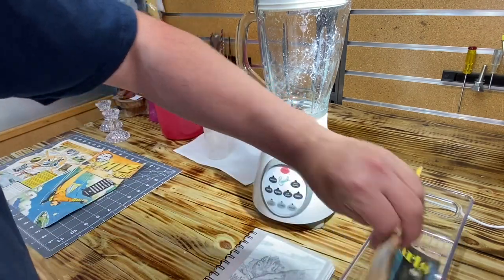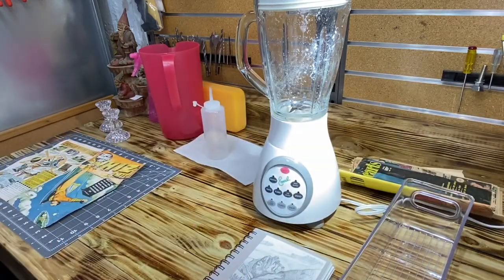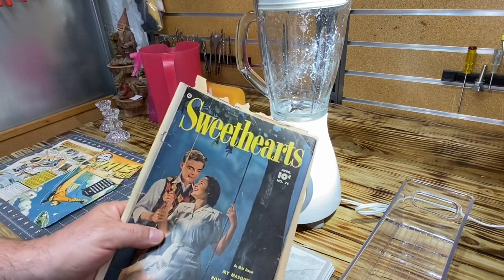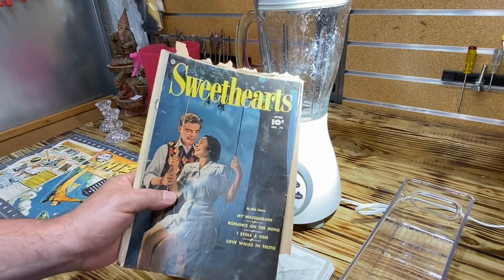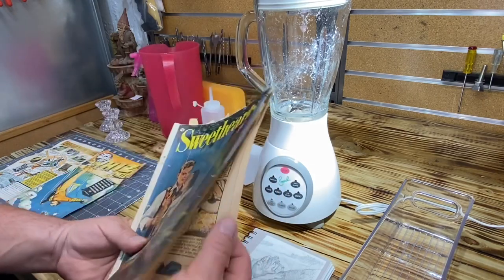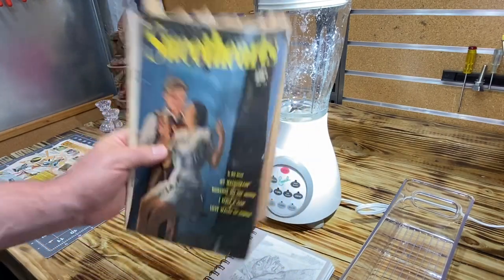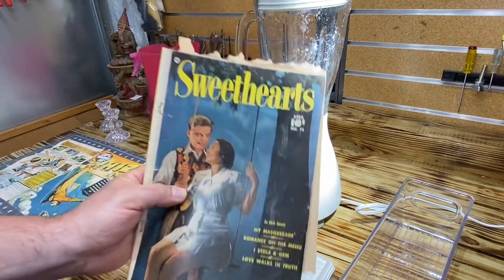Second, Sweethearts. One thing I have to say about Sweethearts is, forget Sweethearts. It's garbage. I should never have used this. All my research, all night I was looking about leaf casting, how to do it, what methods you should use, and basically I used 70-year-old paper to fill in a 70-year-old book. This paper is filled with acid. It's old. It's brittle. It's not good paper to use for leaf casting. So, although it may match a little bit with the color, this is the worst thing that you can use.